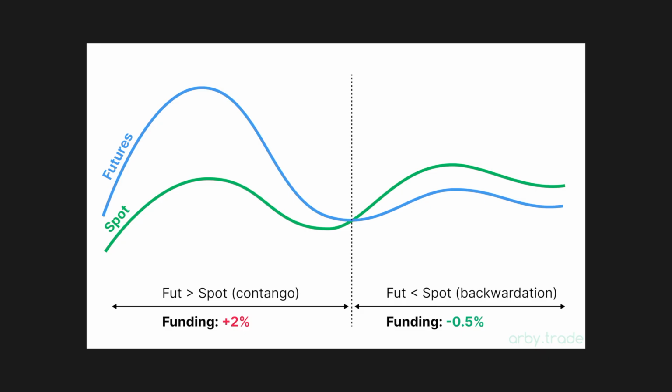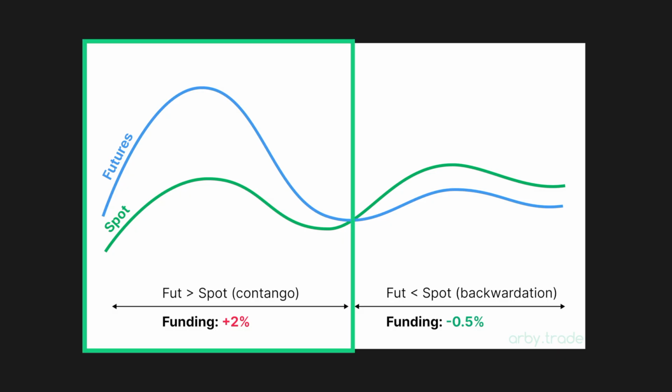Funding, or the funding rate, refers to periodic payments exchanged between traders holding open positions in perpetual cryptocurrency futures. These rates can be either positive or negative, and their purpose is to keep the price of the futures contract as close as possible to the price of the asset on the spot market. When the futures price is higher than the spot price, the funding rate is positive. In this case, if you have an open short position at the time of funding calculation, you'll receive a payout equal to the funding rate, while those with long positions will have the rate deducted.